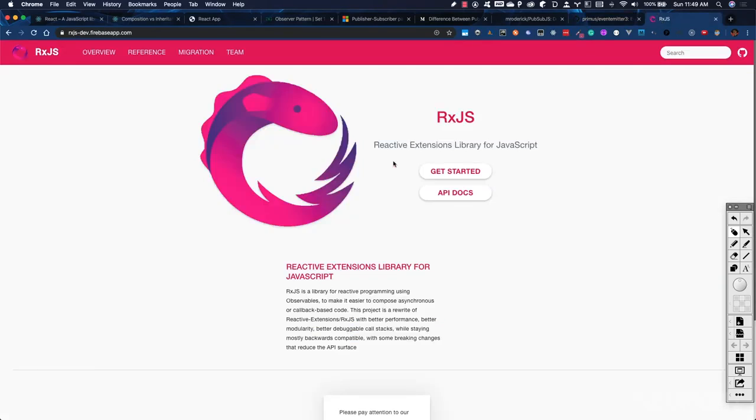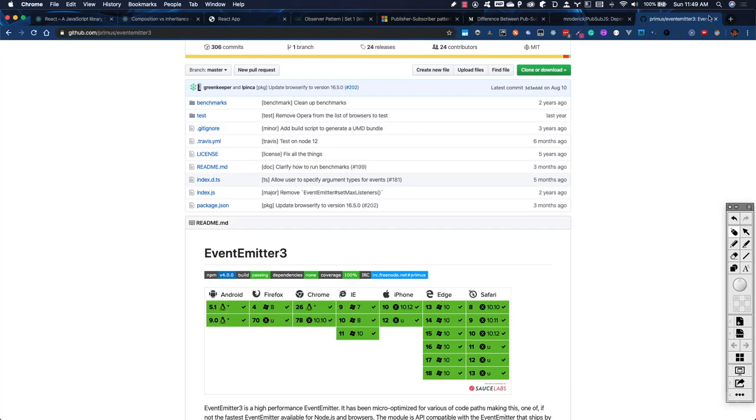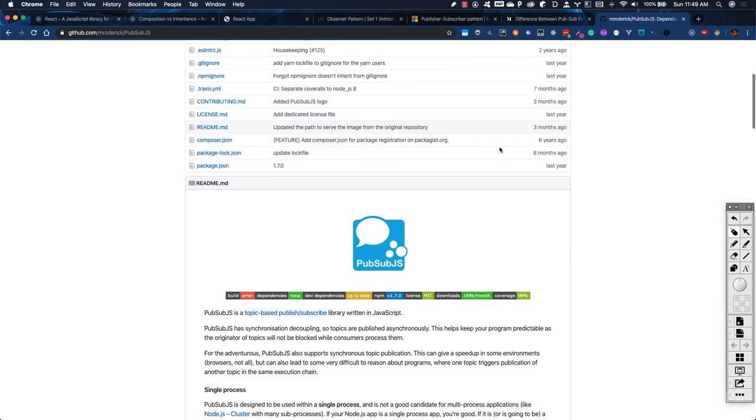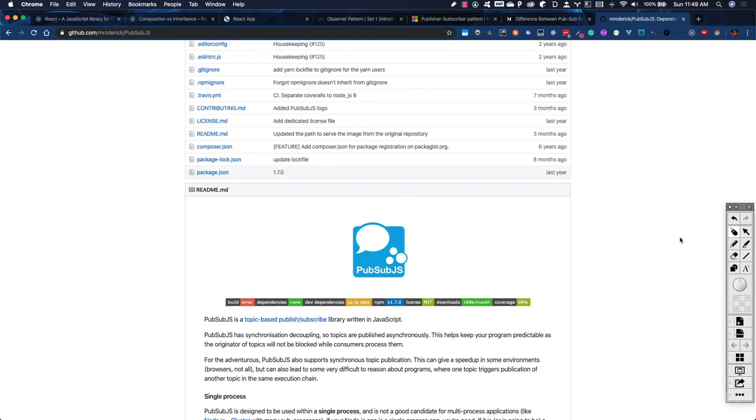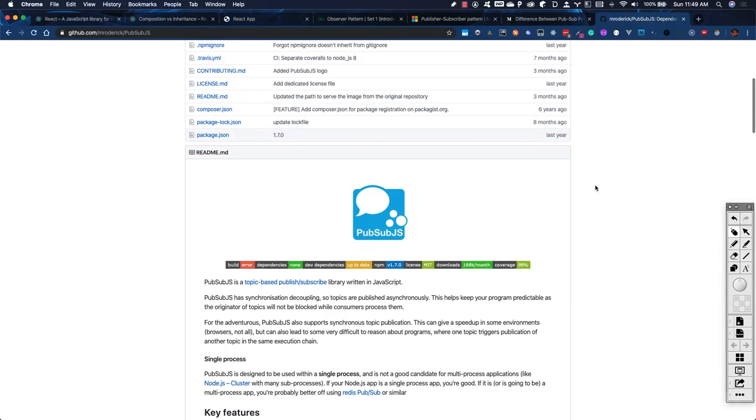And then another one is RxJS, the reactive extensions library for JavaScript, which does a similar PubSub kind of thing using the observable pattern and publish subscribe. The one that I picked, and that we are going to be using, is PubSub.js. We're going to use that in the next video to decouple our to-do item create component from our app.js component, and create a little bit of separation or abstraction between those two so that they are not tightly coupled through the props object.